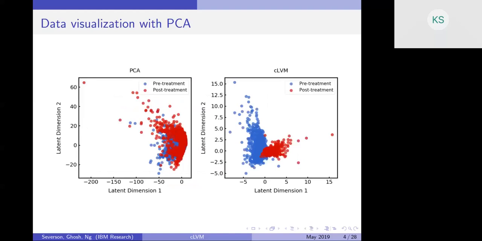So in doing this, one thing we might hope to have is some additional orthogonal information. Here now I've colored each sample based on whether or not it was pre or post-treatment. These are single-cell RNA-seq samples from patients who have leukemia and have undergone stem cell therapy. Once we've added this information about pre and post-treatment, we see that the projection of the contrastive latent variable model approach does learn this structure that separates those two groups, whereas the PCA projection has those two groups directly layered on top of each other.